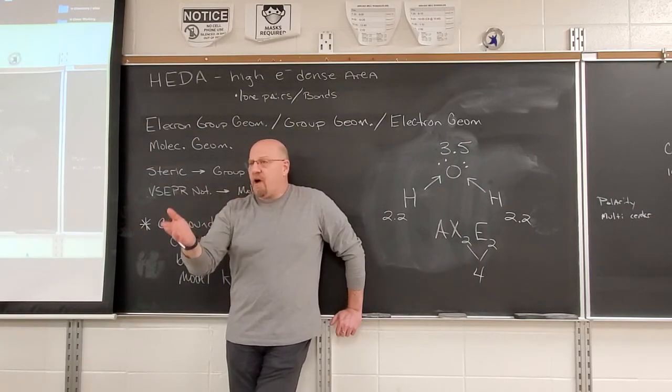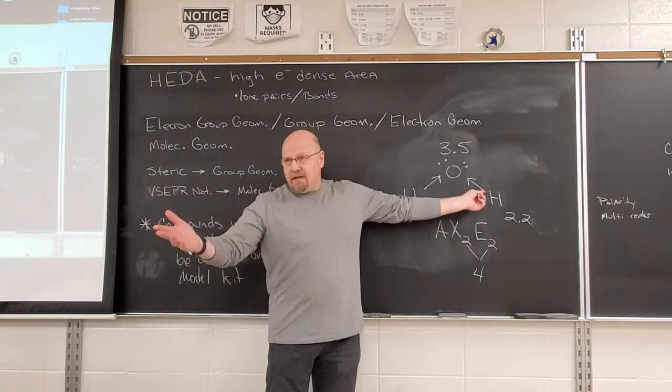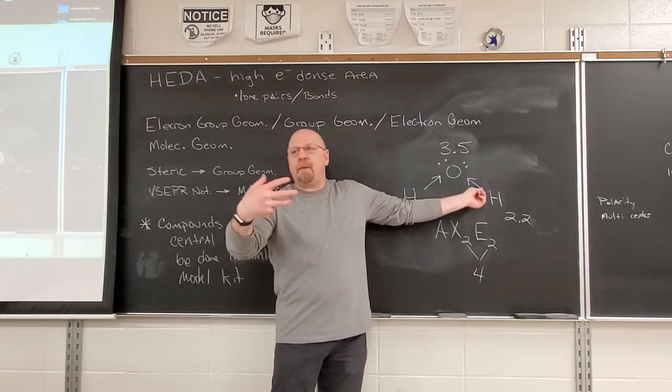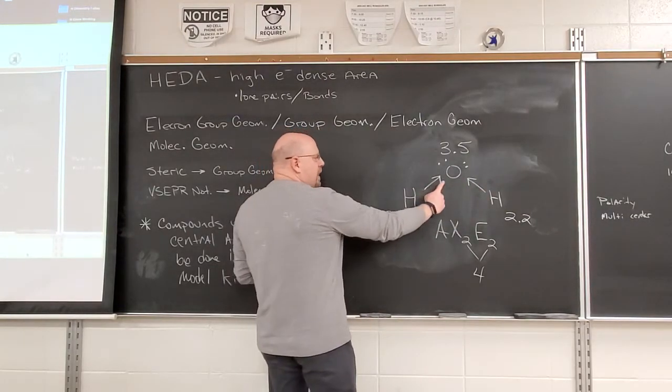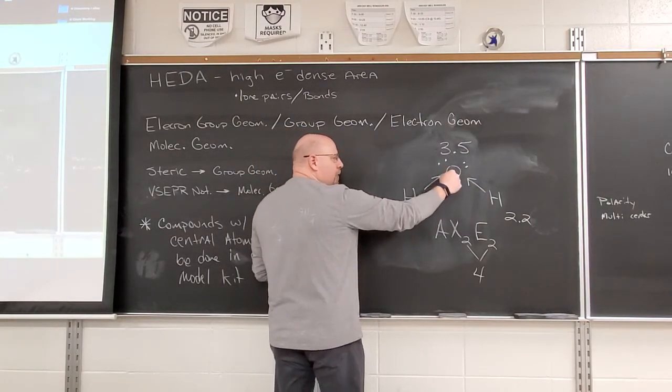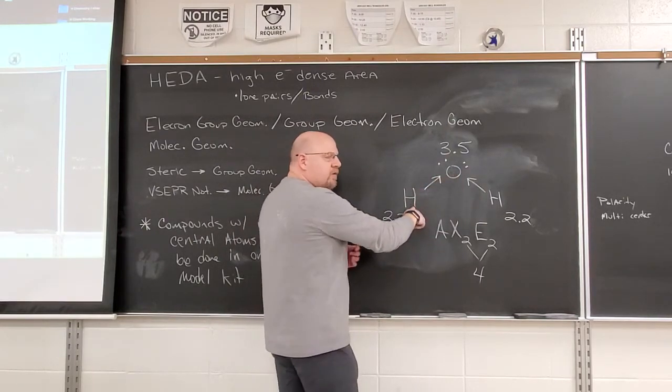Now, next time we're going to talk about polarity of the molecule. Yesterday, you learned about the polarity of the bond, where we have an imbalance in charge, and what that does is that makes this end of the bond with oxygen slightly negative, and that makes the hydrogen here slightly positive.